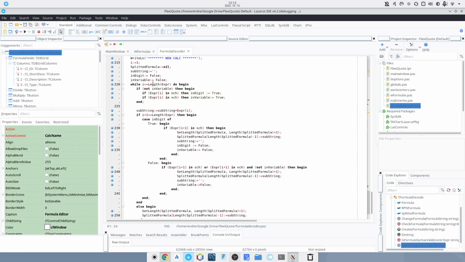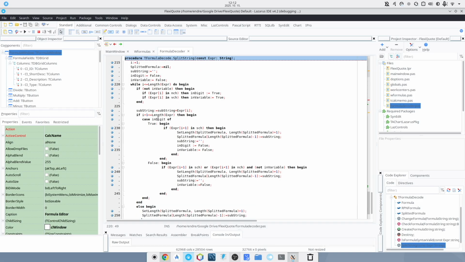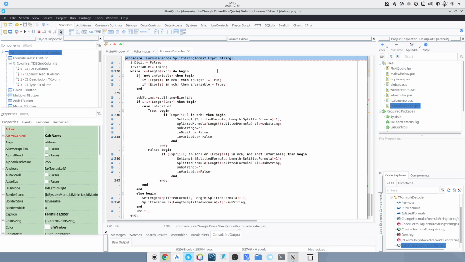So the last character is, of course, the length of the expression what we got into this procedure. So as you can see here, we have in the procedure definition or procedure line the expression itself which we got into the procedure. So then I need to check if I'm inside a variable, and if I'm not inside a variable, then I can check if I'm inside a number, or I'm starting a variable itself.